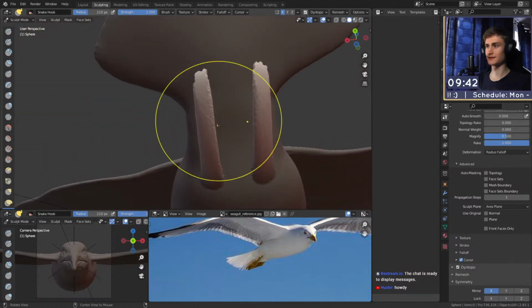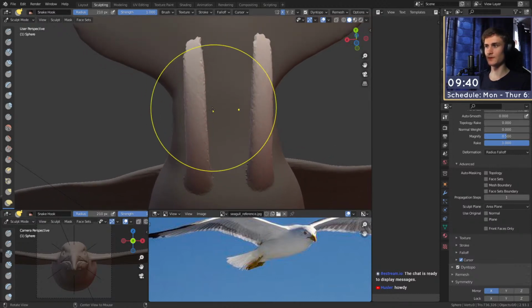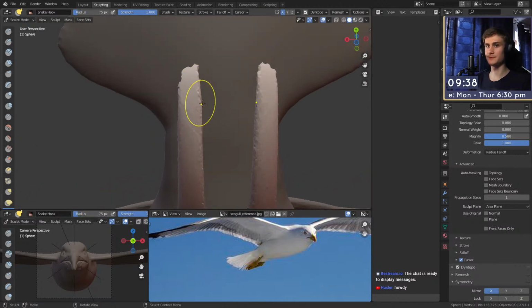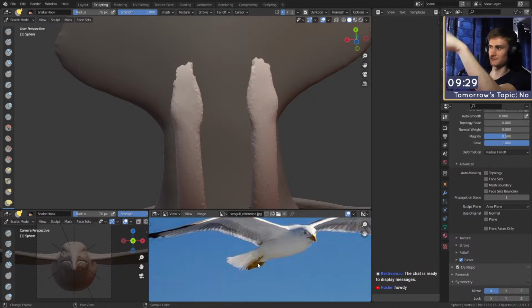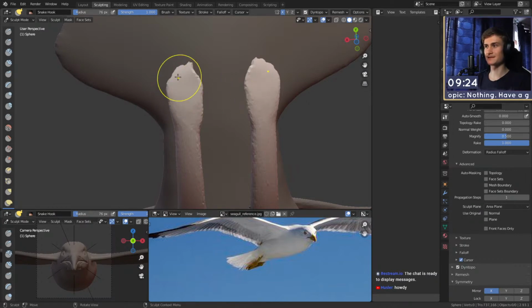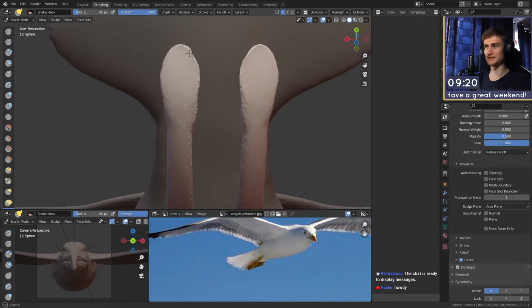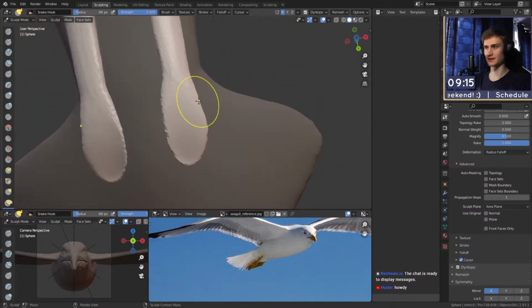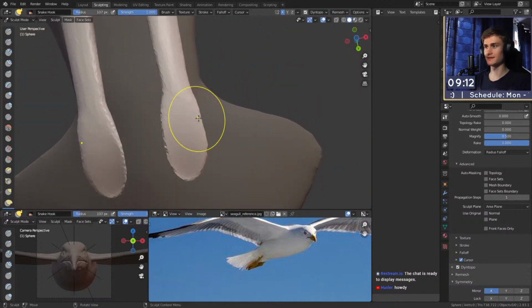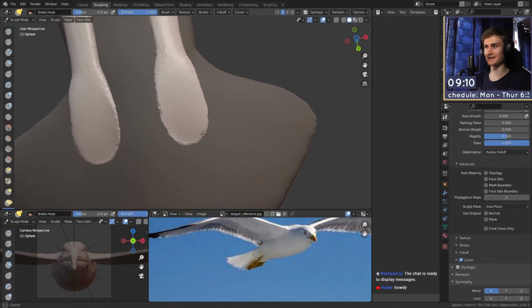Pull it out, perfect. They go quite far, then we can probably keep it this thick for now. What we're gonna do first is go in here and create the foot. We can see the foot is kind of like this in the back, so it doesn't need to be that thick. Usually seagull feet are more like duck feet, so they're quite thin, just small little flaps at the back.